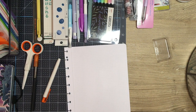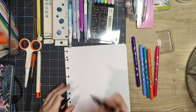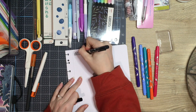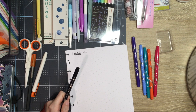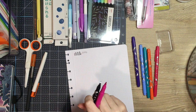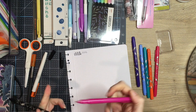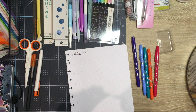Okay, so these are from Erin Condren. They're dual tip. I have not used an Erin Condren product in a hot minute. Okay, so we have, I would say, a bullet tip, and then a thinner bullet tip. No, I would say that these are equivalent to the Tombow Twin Tones in terms of, you get your big tip and your thin tip there. Okay, so we've got black, which is a useful color to have, honestly. It is probably the most useful. The thin tip here, actually, I'm digging it.